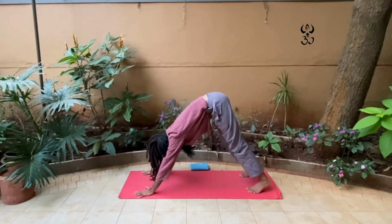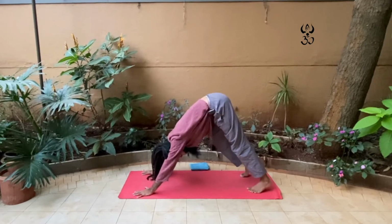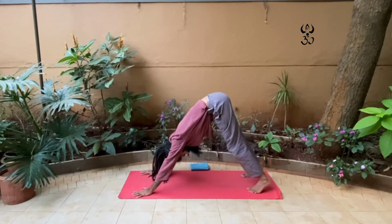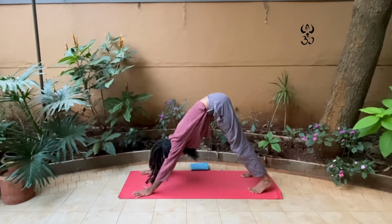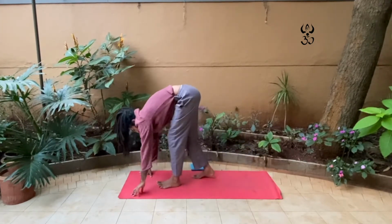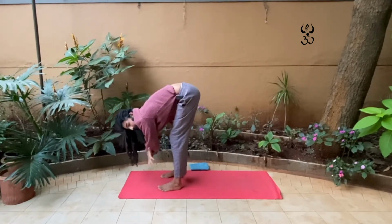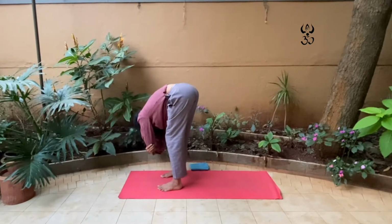You can walk the legs out if you need to for the first time. Straightening one and then the other. Breathing here for the last 2 breaths. And 1. From here you're going to walk the legs all the way forward until you're in a forward folding position, Uttanasana. You can grab your opposite elbows and just sway here slightly side to side.